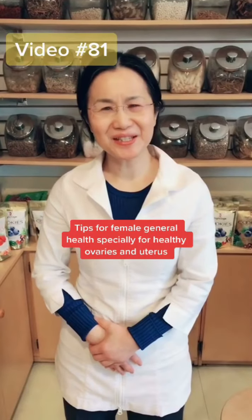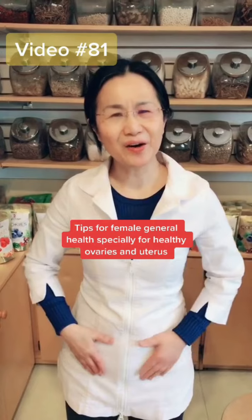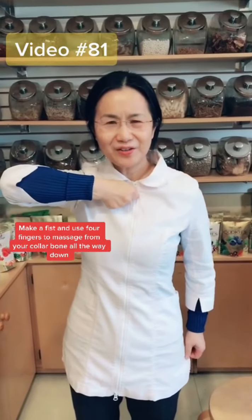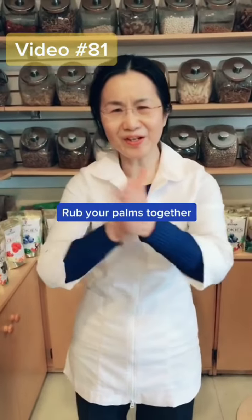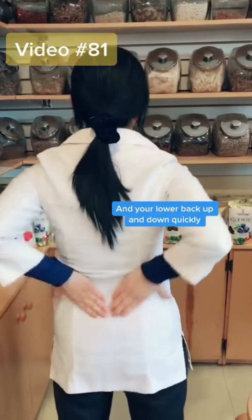So here's some routine exercise for your uterus and ovary health. First, like this, hold, use these 4 fingers, massage all the way from here to here with a little bit of force, do 36 times, and then do other side too. So second, rubbing your hands, and then put here, do 100 times.